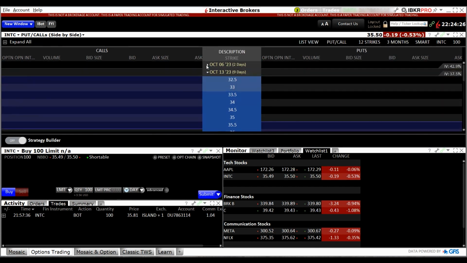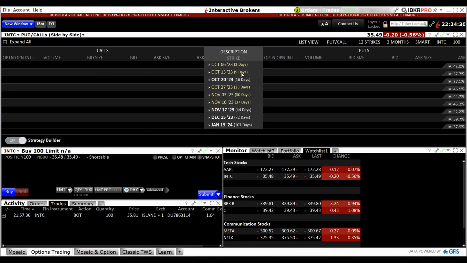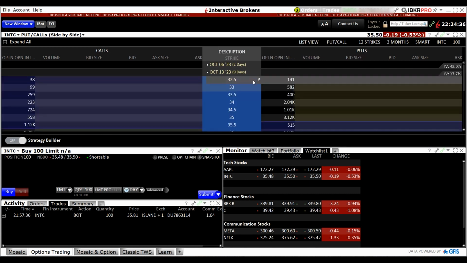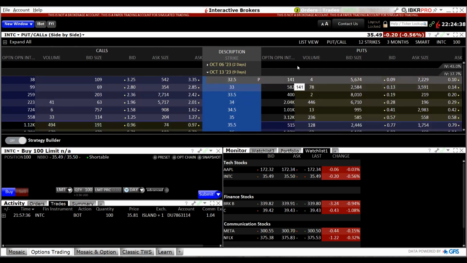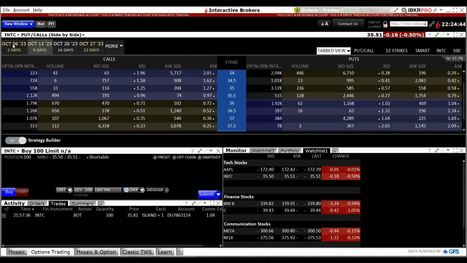So you close here. So it will list out all of the options that are available. So if you wanted to see either one of them, you just open it up, then they will launch it. So you may choose whether you wanted to use a list view or a tab view. For me, I would prefer a tab view because it's easier to see everything on the dates, while at the same time, I won't be distracted by always opening and closing the option chain.